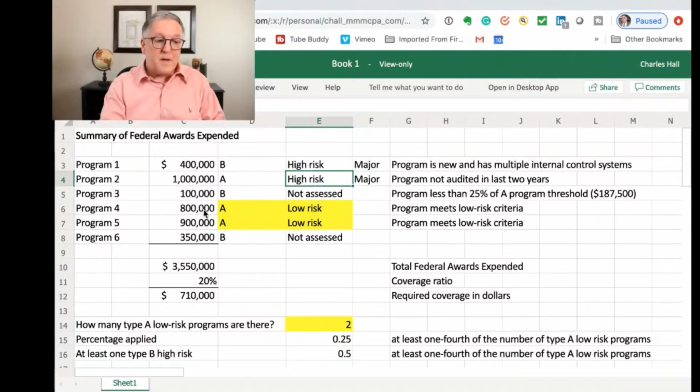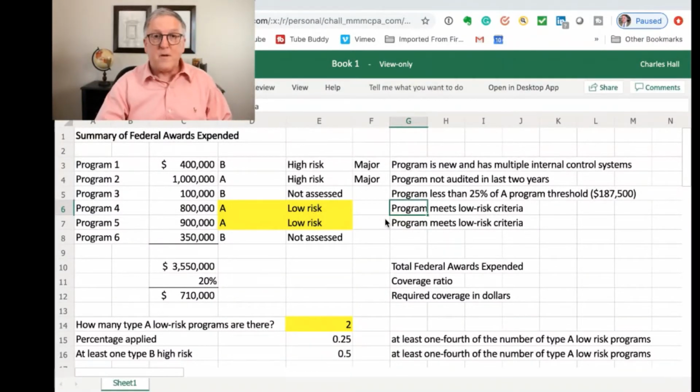We see that these other 2 Type A programs, they meet the criteria to be classified as low-risk Type A. And we see that there are 2 low-risk Type A's. Now this is important as we begin to do step 3.